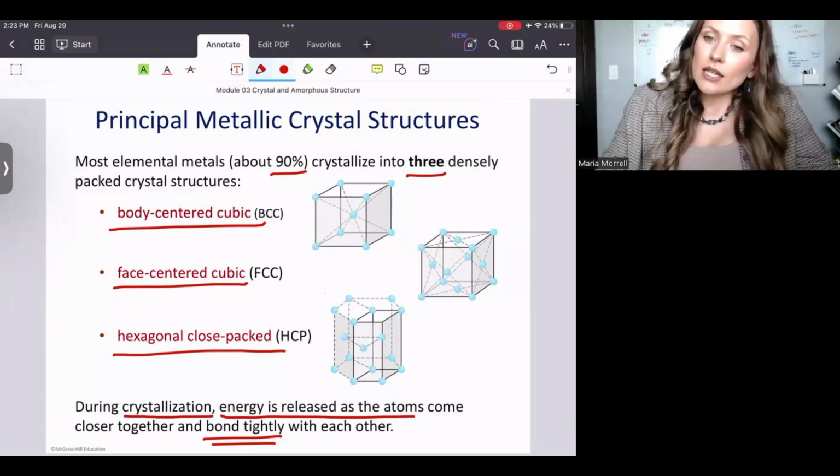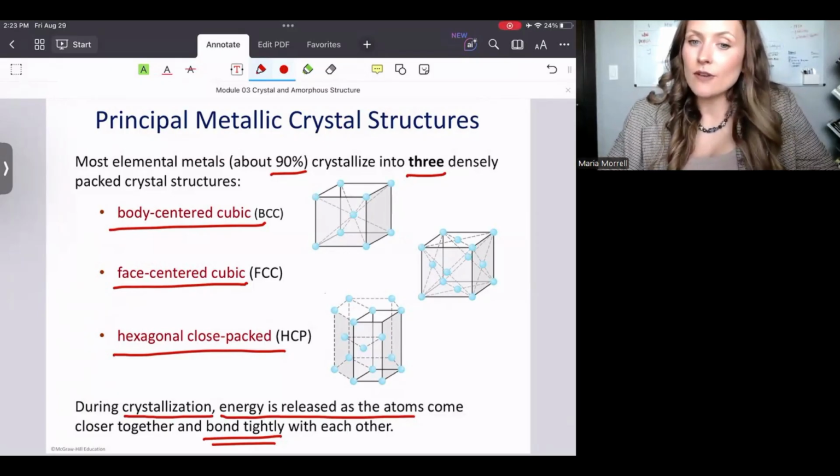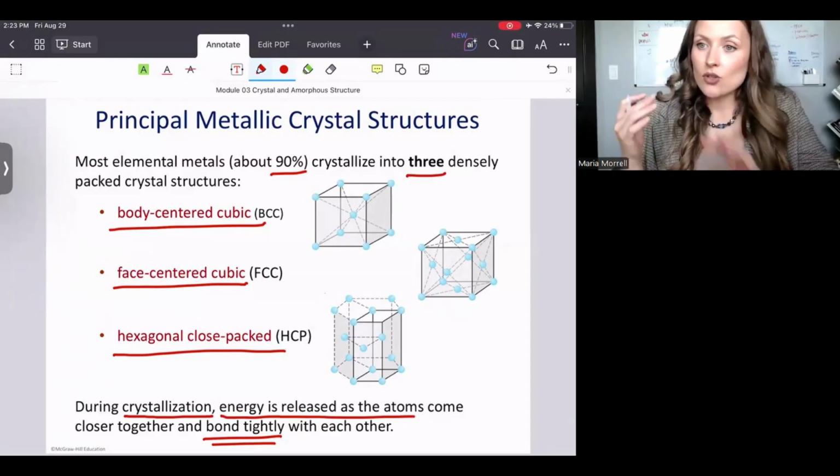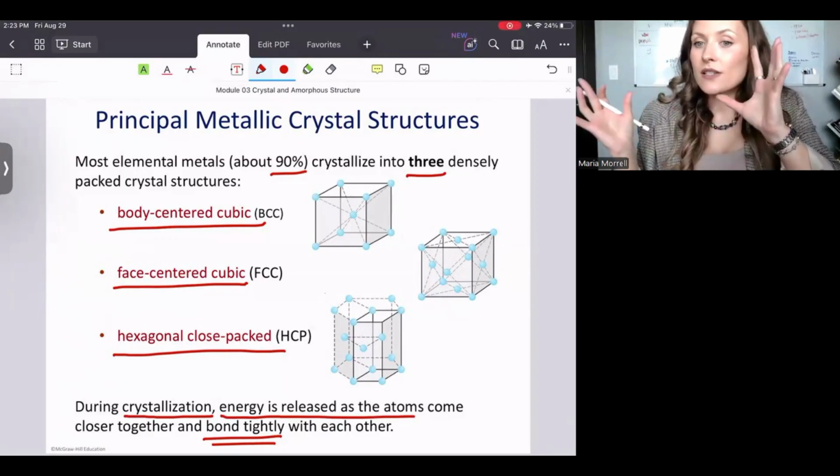All right, now let's look at each. Body-centered and face-centered are cubic, and they will be the focus of today's video. I won't go deep into hexagonal close-packed, but I will show you optional slides for those who are interested to look more. Now, since body-centered and face-centered are both cubic, I do want you to actually visualize a cube first, because the difference is the following.